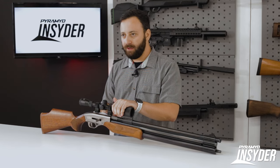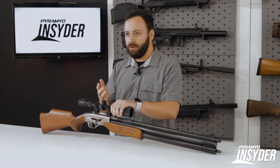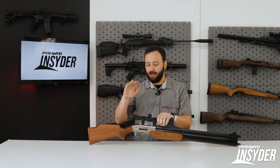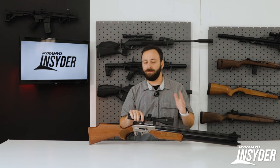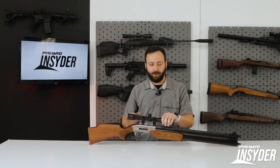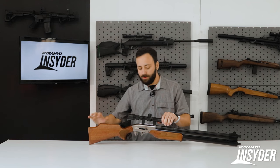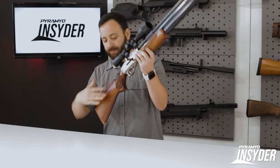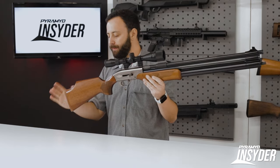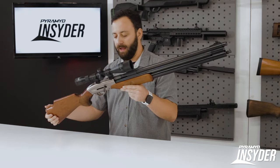At the top of the breech you have an 11-millimeter dovetail — a relatively short rail section, so mounting options are important. I've got a Manus 3-9x40 with a milled-out reticle, a very simple scope I'd go hunting with. Very easy interface, 11-millimeter dovetail is the important part. Sliding back, you do have a raised cheek piece. Lefties should be just fine getting down on this gun. You have some stippling on the grip area and a rubber butt pad at the back.